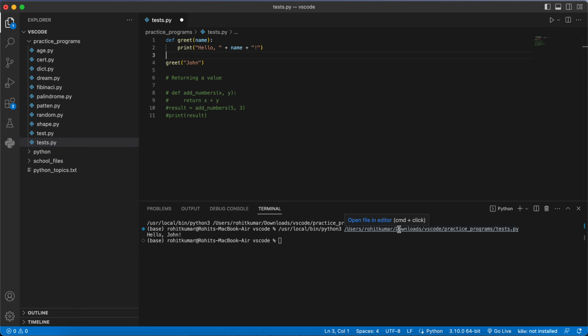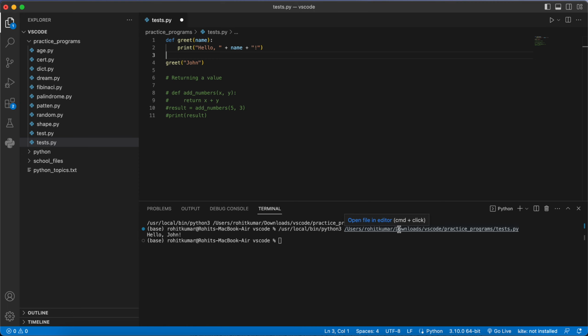Today we are going to be talking about functions in Python. So you will be wondering, what are functions? Functions are a fundamental concept in programming that allow us to break our code into smaller and more manageable pieces. A function is a block of code that performs a specific task. Functions can take input in the form of arguments, and they can also return values.